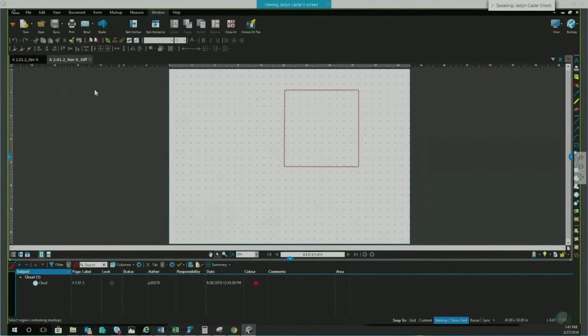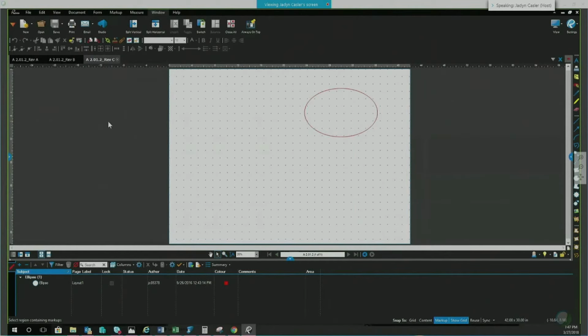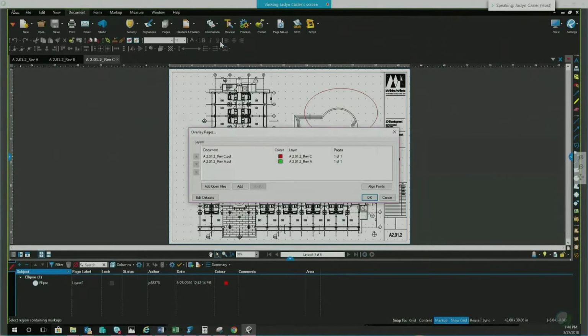because I want people to know that when you have multiple instances of a document, you have a couple of options. If we go to Document, when you have the 3 versions of the document open that you want to compare, you can go to Comparison, and you can overlay pages.